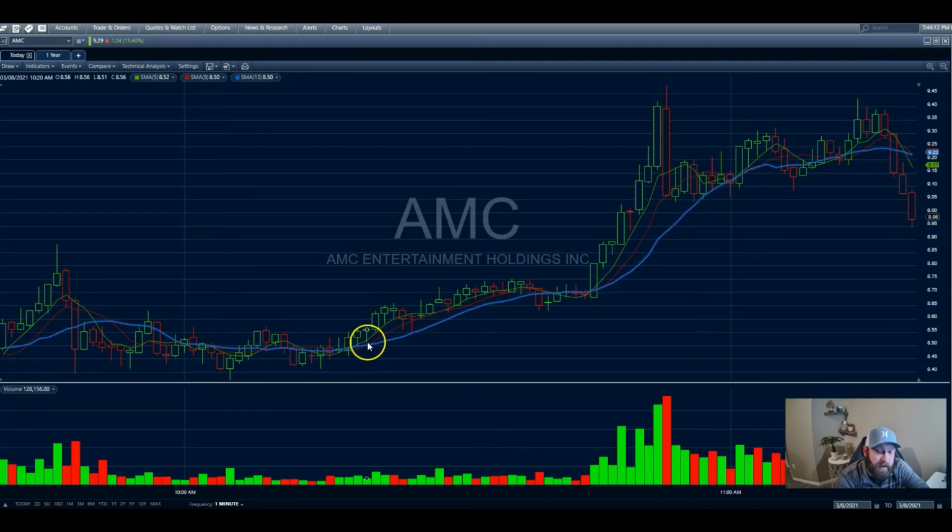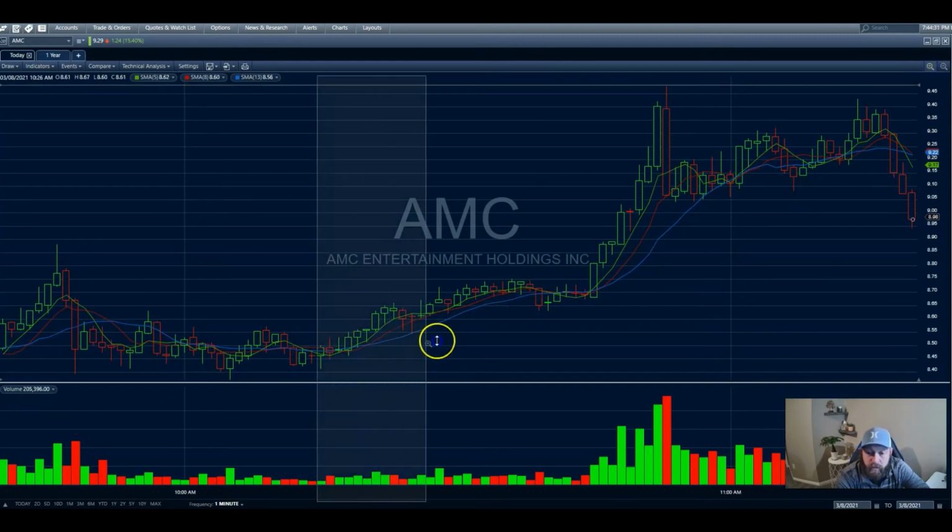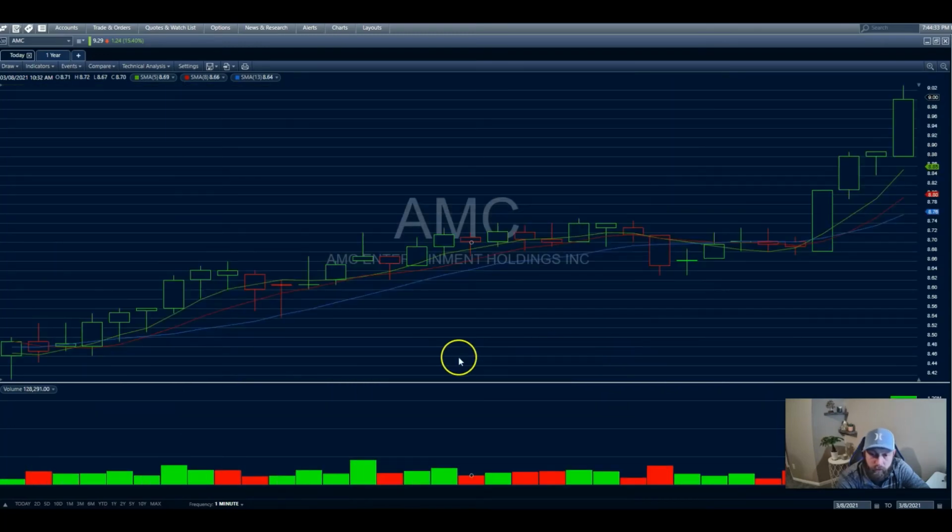Your buy signal comes when they are in correct order. So your teeth need to be in the middle, your bottom jaw at the bottom. So it should be bottom jaw, teeth, and then lips at the top. So this right here is where they actually all went into order. Right there was your buy signal, and that would have been on this candlestick around 860.